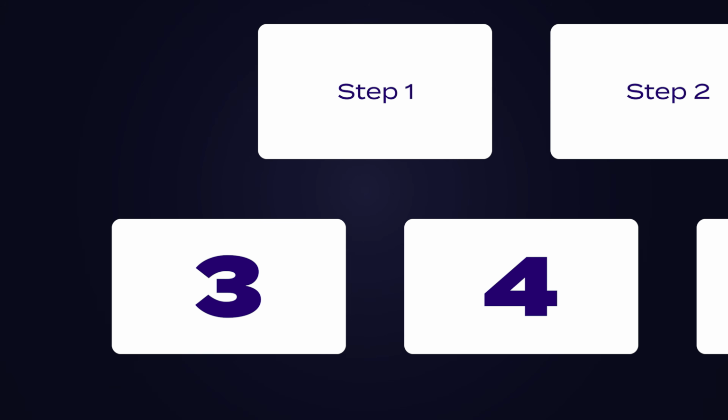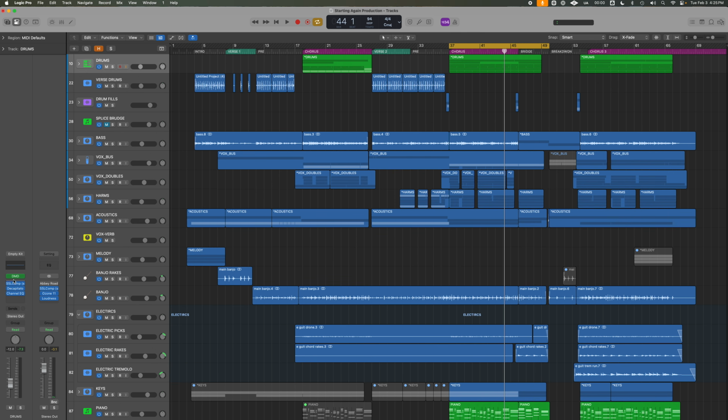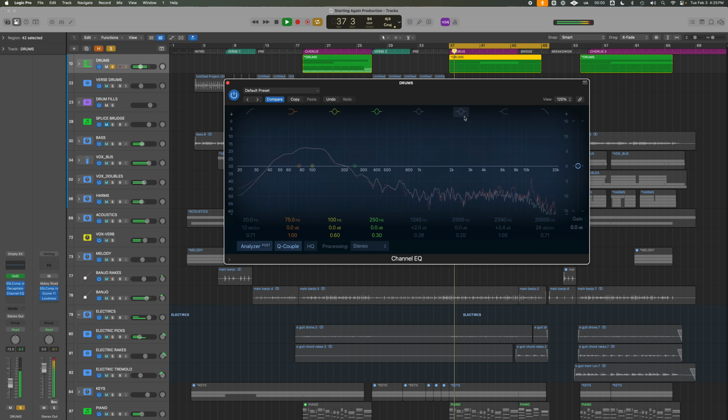Step 3, which is asking the opposite question of step 2. What needs more presence or volume? This is where boosting or raising volume can be really helpful. Here's an example. I was listening to a student's drum recording recently in context, and everything felt like the drum had just like a wet blanket over it.